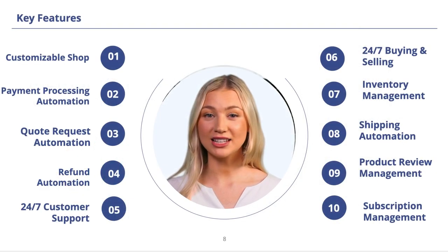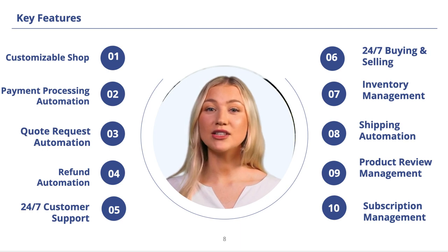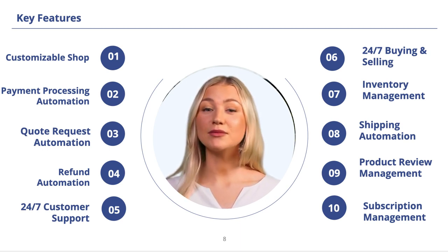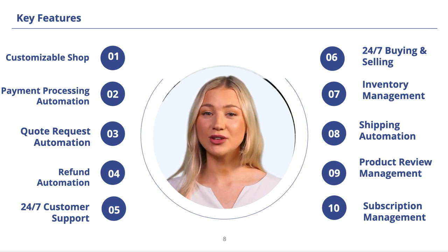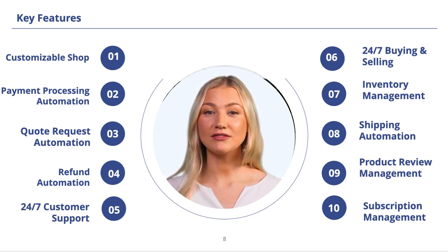At CBD National, we pride ourselves on being a members-only B2B marketplace that provides members with online buying and selling capabilities 24-7. Here are some of the key features of the platform. Stand out with a fully customizable shop. Grow your online presence with a shop you control. No more waiting for someone else to update prices or manage inventory — we give you the power.